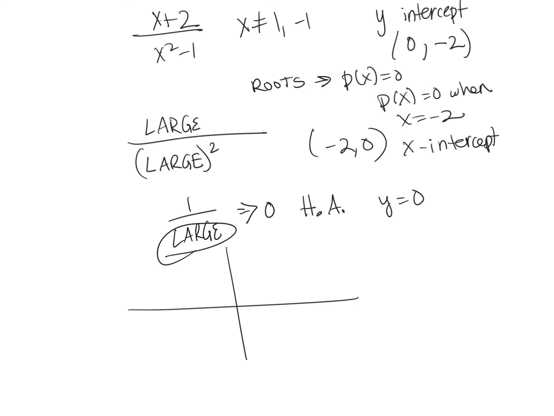The way that this graph is looking, you have these two asymptotes, one at -1, one at 1. Right? It's going to approach 0 from the bottom. It's going to get really close to 0 here at this asymptote. It's going to come down, it's going to cross -2, and then it gets really close to 0 as it gets large that way. Likewise, you're not crossing on this side, but you're going to go down, and it's going to turn around and just get really close to 0 as it gets large that way.